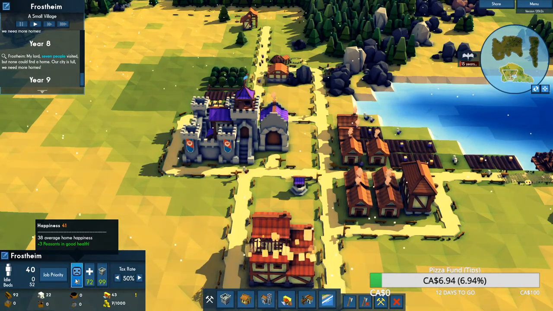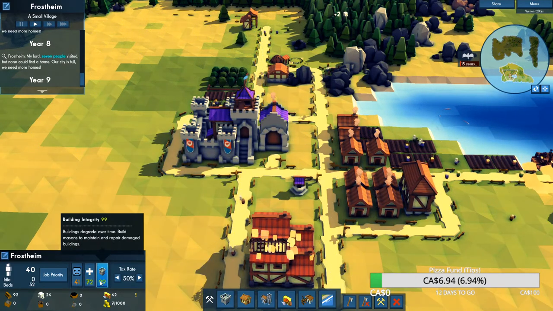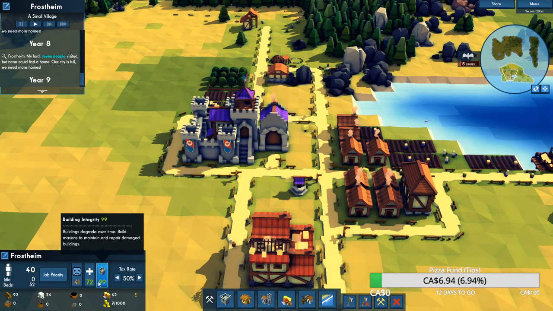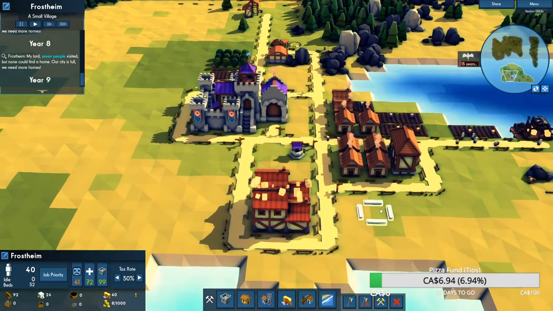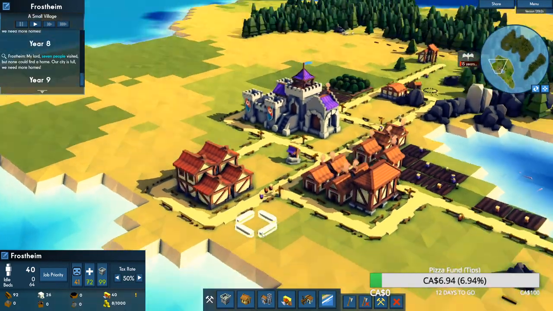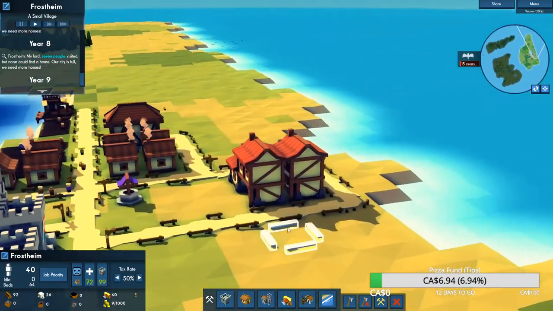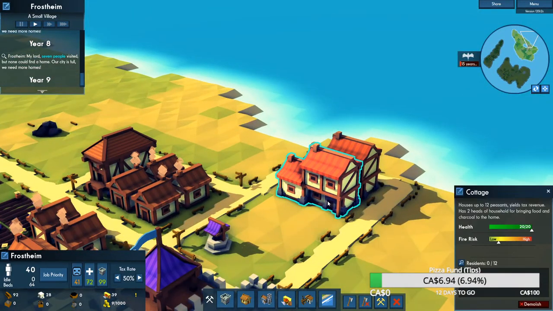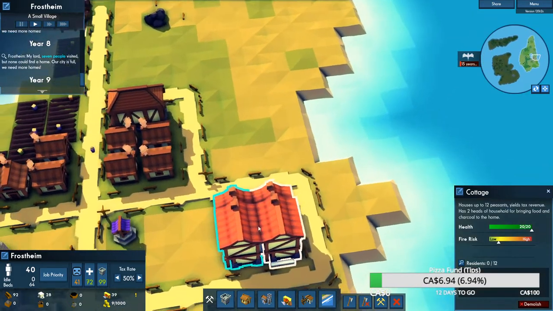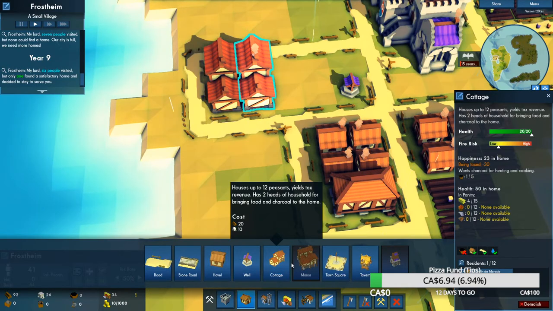Yeah, people are not too happy. Their health is getting better. Oh, did I not position those properly? Oh, I thought the door was at the other end. Well, I'll just build a few more. I can fix that.